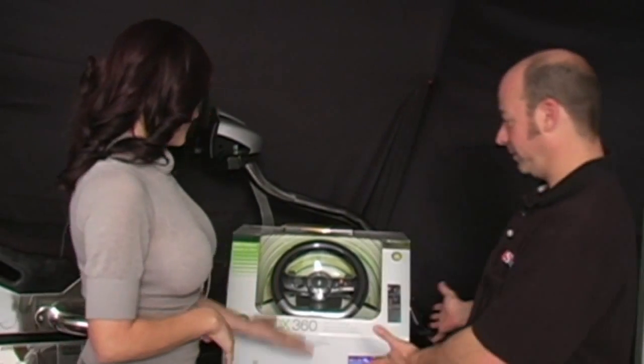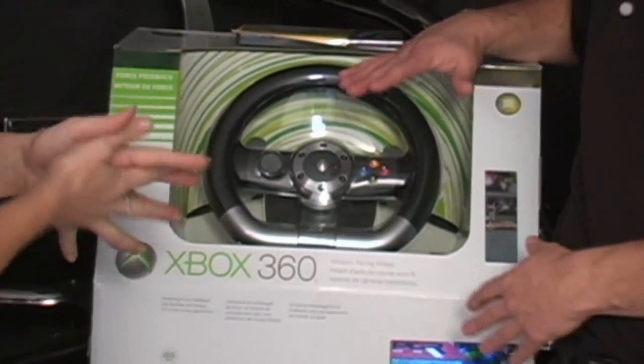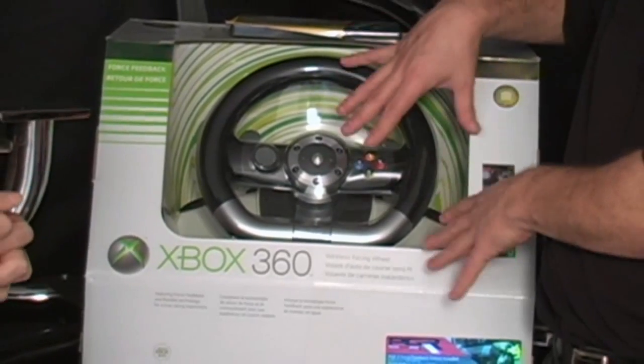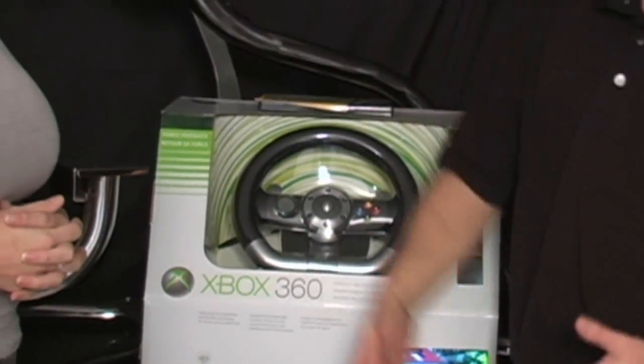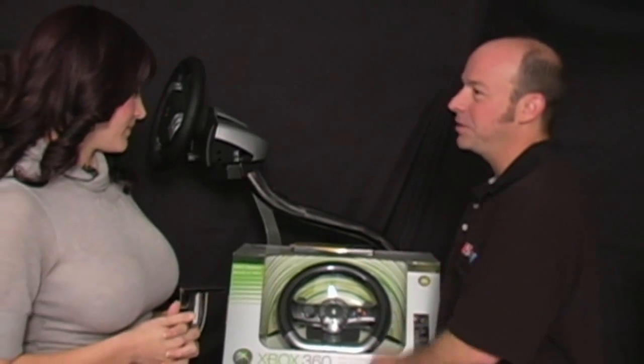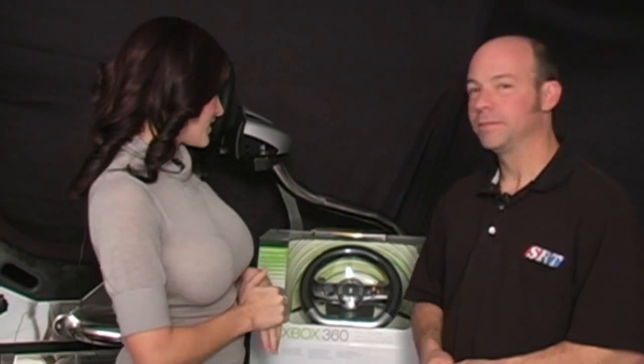We have a lot of content on today's show, starting with the Xbox 360 wheel and pedal set, which many viewers have asked us to review before. This thing's old school — it actually came out before our show, but so many people requested it. We had Forza 3 come out, so it's time to put the 360 wheel through our weighted grading scale. In addition, we're putting something else for the Xbox 360 on the scale: Project Gotham.